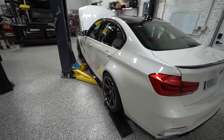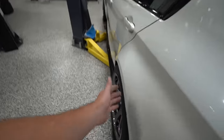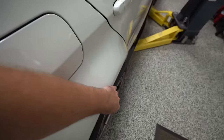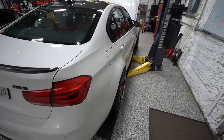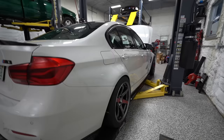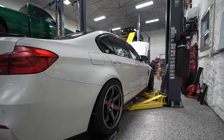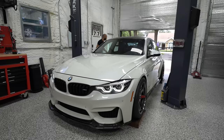So anyway, jibber jabber, we're gonna tidy up. We need to switch. We've got no spacer on this side, and it's a little bit sunk, but then we've got a 10 on this side, and it looks like it's gonna rub. So I'm gonna see if I have a 5 lying around somewhere and throw a 5 on both sides, and it should be perfect. But just look at that stance. I just love meaty tire setups. That's my thing. Meaty tires are the way.